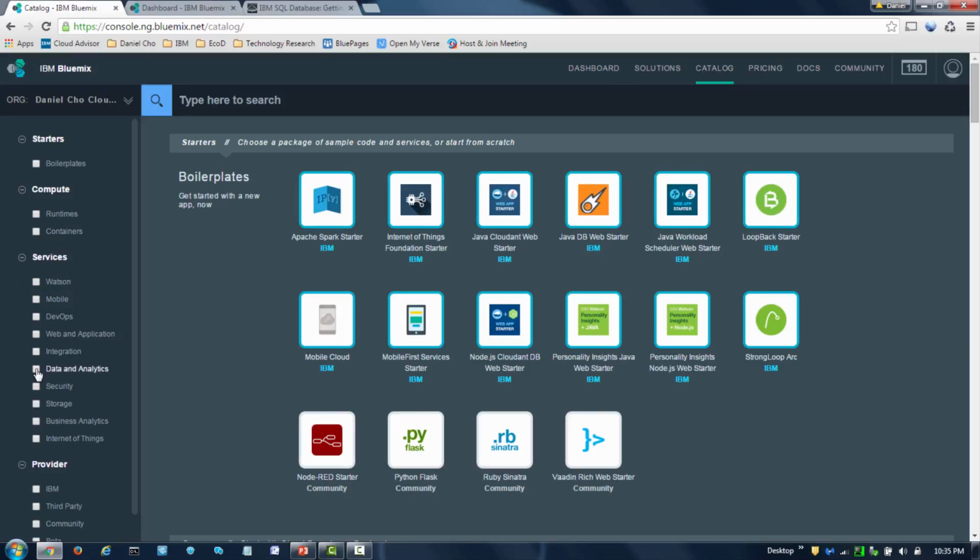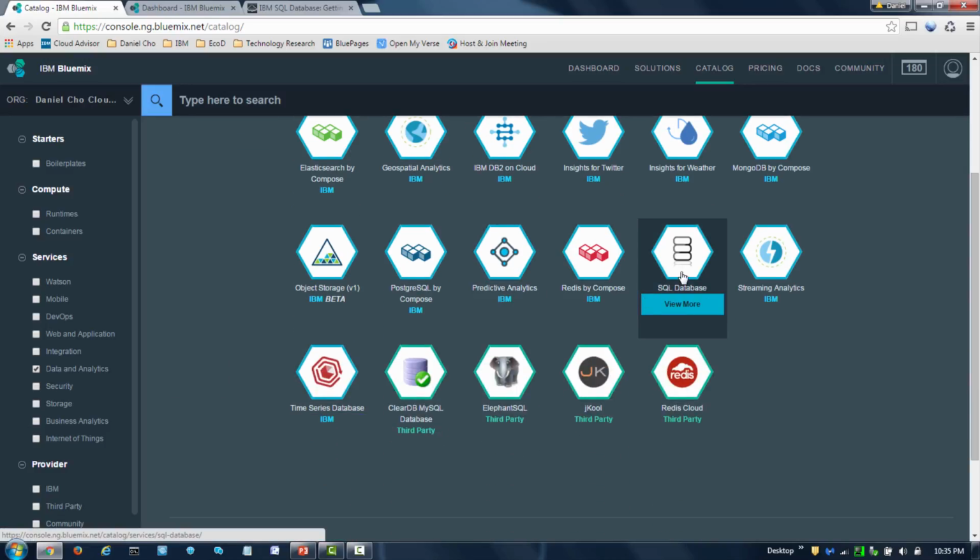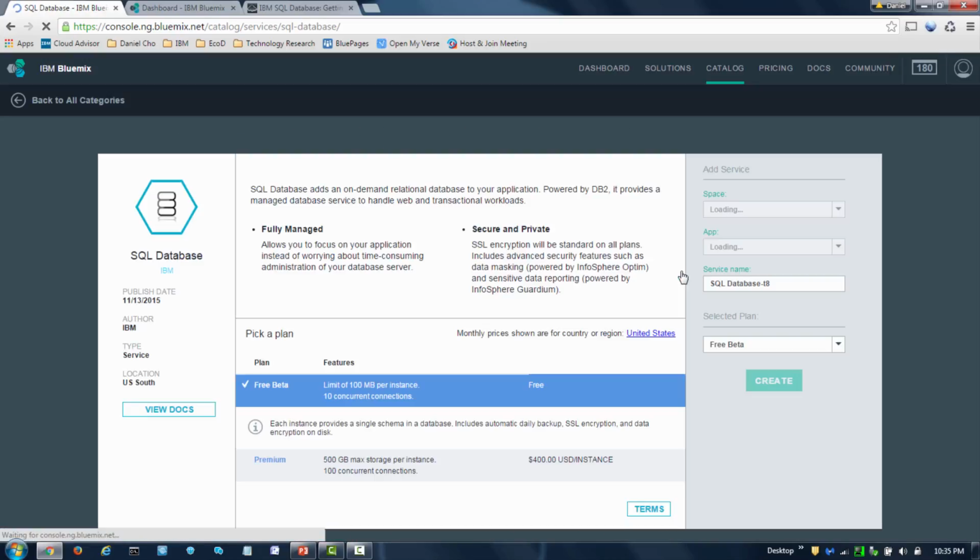Under services, if you click the data and analytics and scroll down, there's SQL database as a service. What this is saying is that given the instance of a SQL database service, which I'm going to be creating within the migration lab space, I'm going to, for now, leave the database service unbound to the forum application because I haven't deployed the forum application yet to the Bluemix.